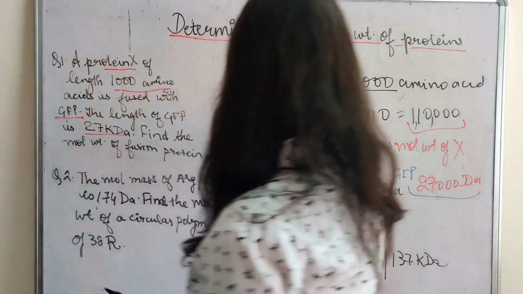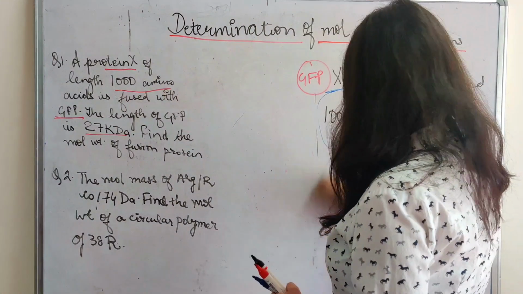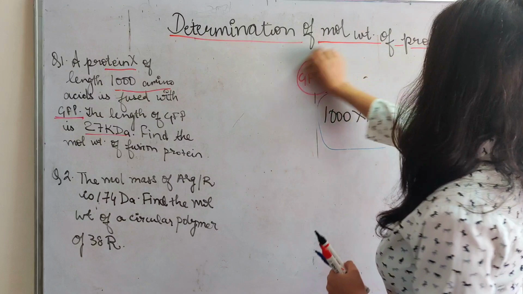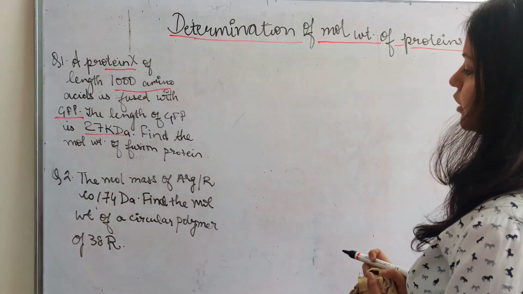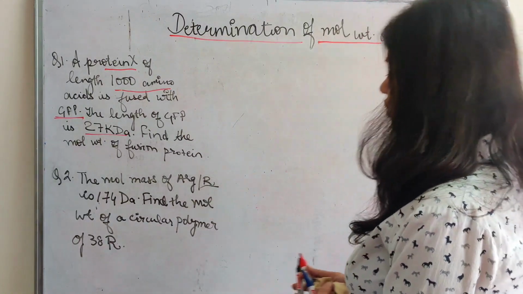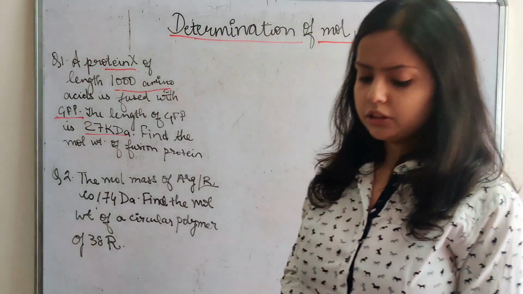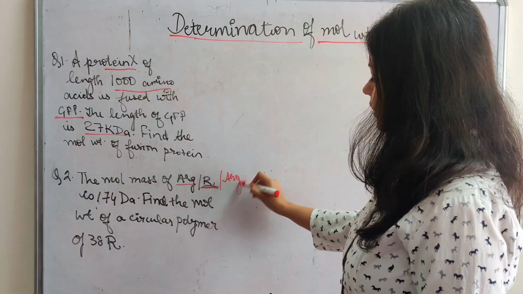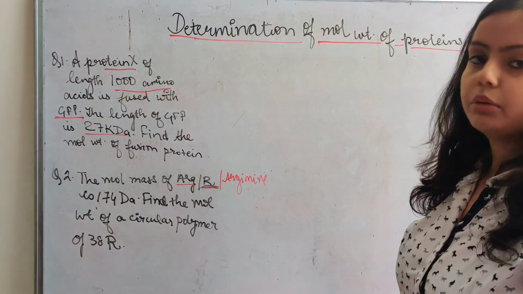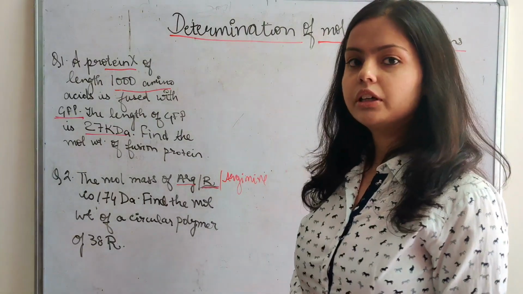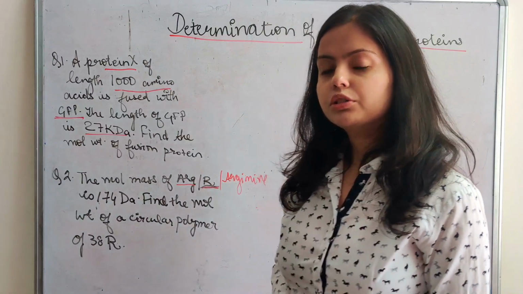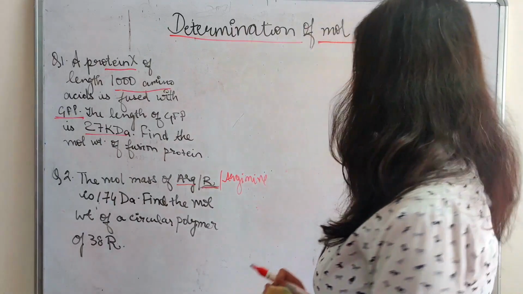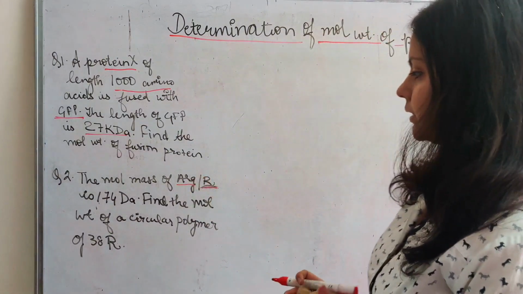For the next question, we have to learn a concept again. It is a very simple concept, and it is about linear and circular. It says the molecular mass of arginine. Arginine is written as R. If you do not know the one letter code, you always need to remember these, because sometimes they may not give the 3 letter code. They may only ask using the 1 letter code. Sometimes they may even write it out completely. So just in case you do not know how the question will ask, you need to know the 1 letter code, and for that you can watch my first video on mnemonics of amino acids. In that I've talked about the essential, non-essential, semi-essential, hydrophobic, hydrophilic, polar, non-polar, and basic and acidic amino acids. So you can check that out.